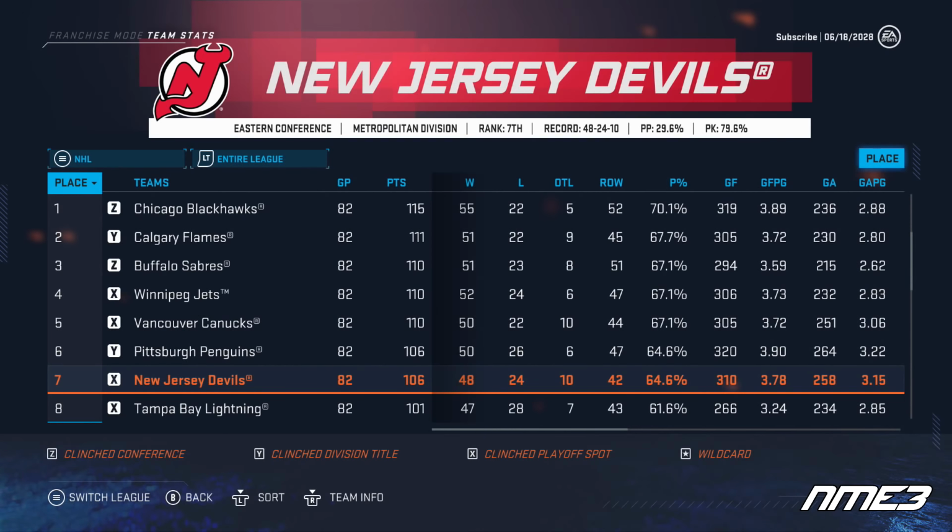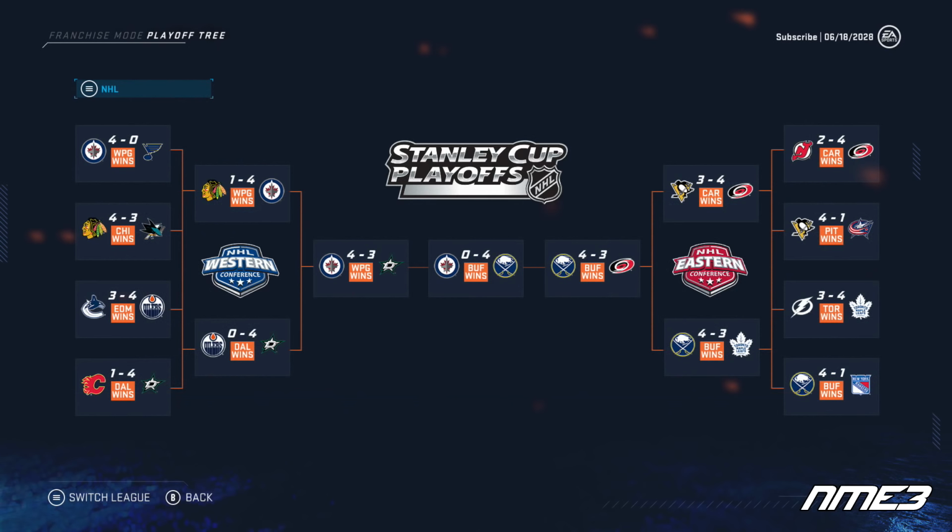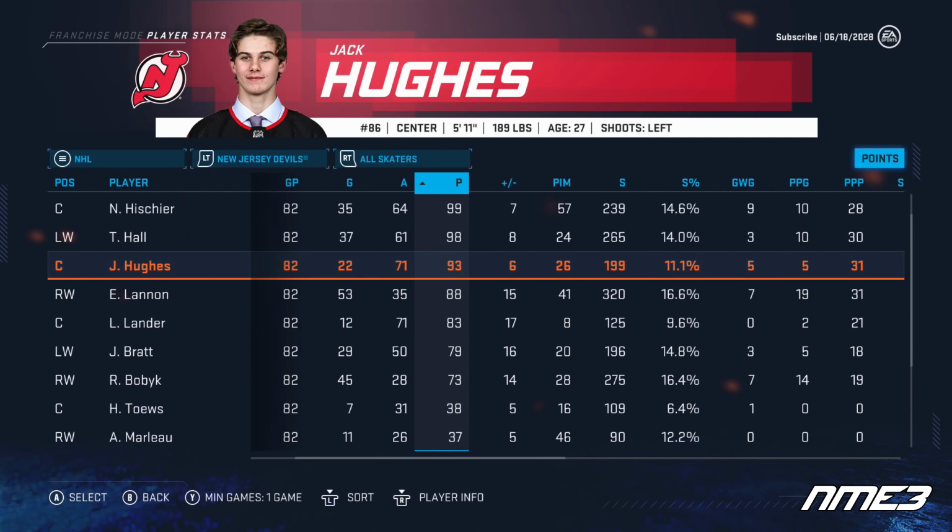After a cup run and a President's Trophy win, the Devils drop a few spots in the overall standings and finish 7th in the entire league and fall in round 1 to the Carolina Hurricanes in year 9 with Jack Hughes. As for Jack Hughes, he has his career best and puts up 93 points in the regular season. He had 22 goals and 71 assists and went up 2 overalls and is now at 93.